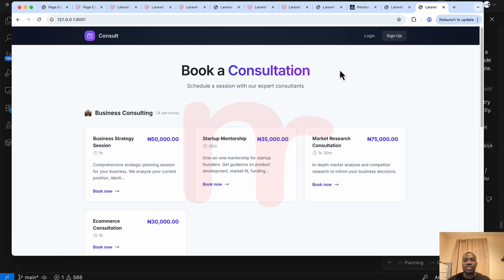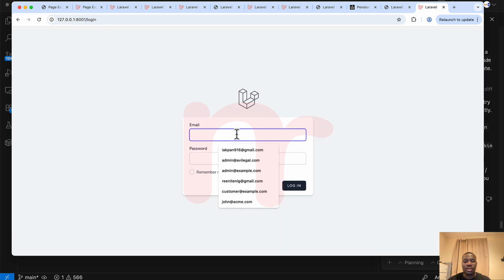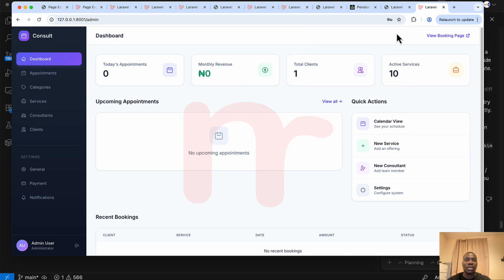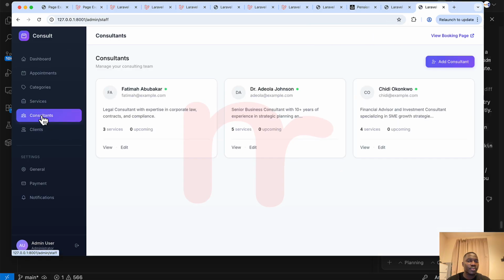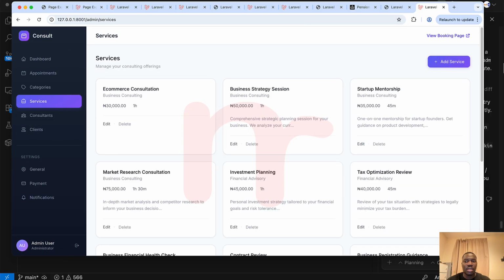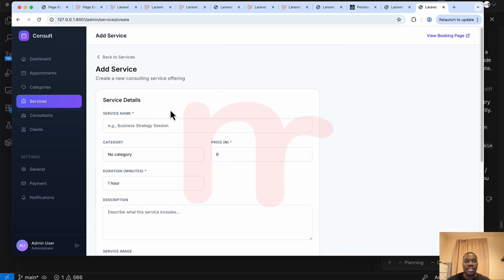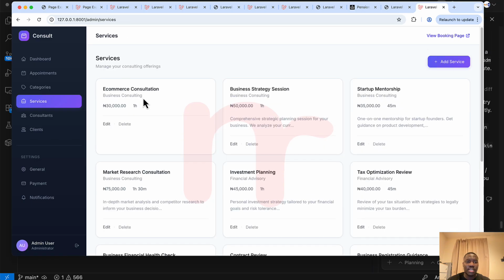Now let's log out and log in as admin again. Then password, and I'll log in here. Let's create a service. Let me delete this service. So you notice what happened. I cannot delete a service. Once I click on delete, you see what's going on. The screen is shaking. And also, if I click add service, now let's first of all debug that issue.